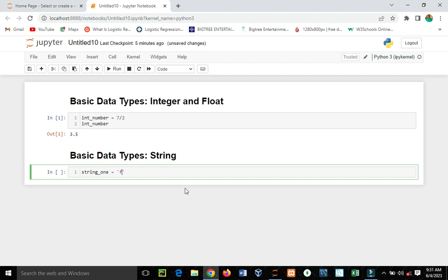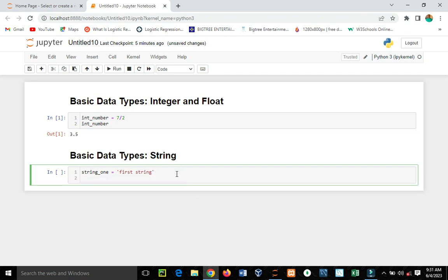Let me type something inside: first string. Let's see, string 2. I want to use a double quote. You can see it's still the same thing.